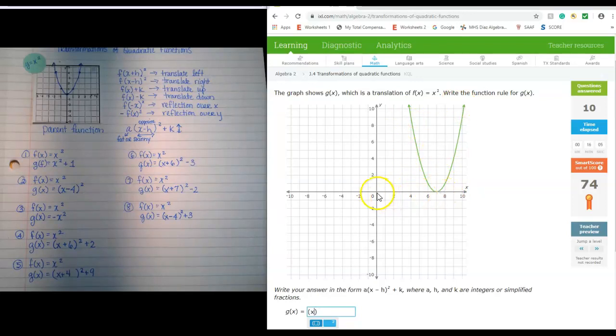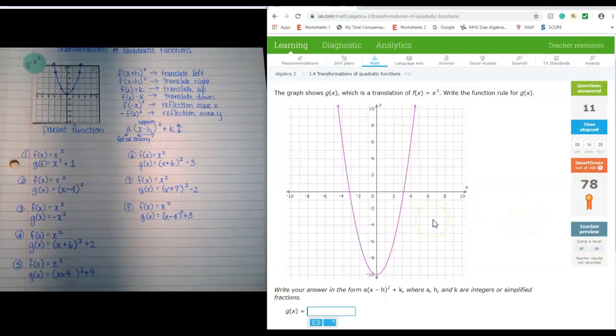Moved out, let's move home. Well, they went 7 blocks away. So to get home, they'd have to go 7 blocks back, which is minus 7. And then we're going to put our squared out here. Now it didn't move up or down, so we don't need to say anything about a plus or a minus out here, where k is our movement up or down.